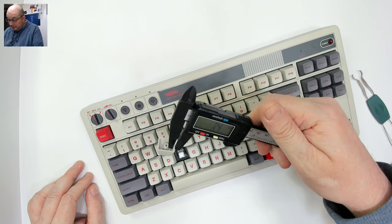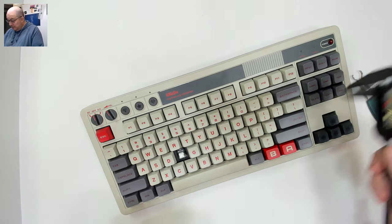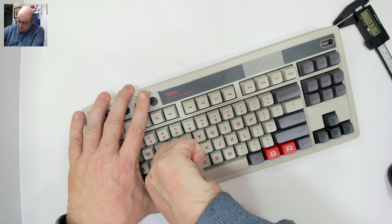1.4, that's actually not bad at all. So they're 1.4, 1.5 millimeter in thickness, which is pretty good. But we have some kale clickies.